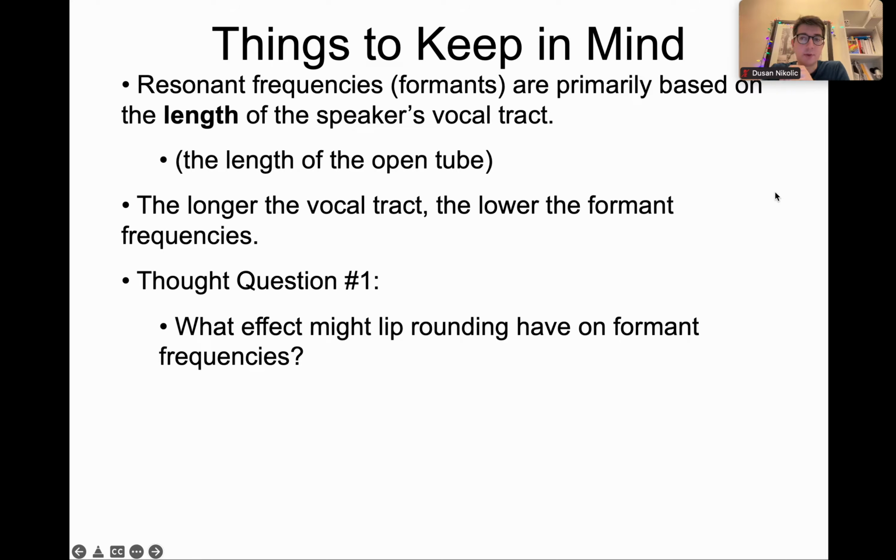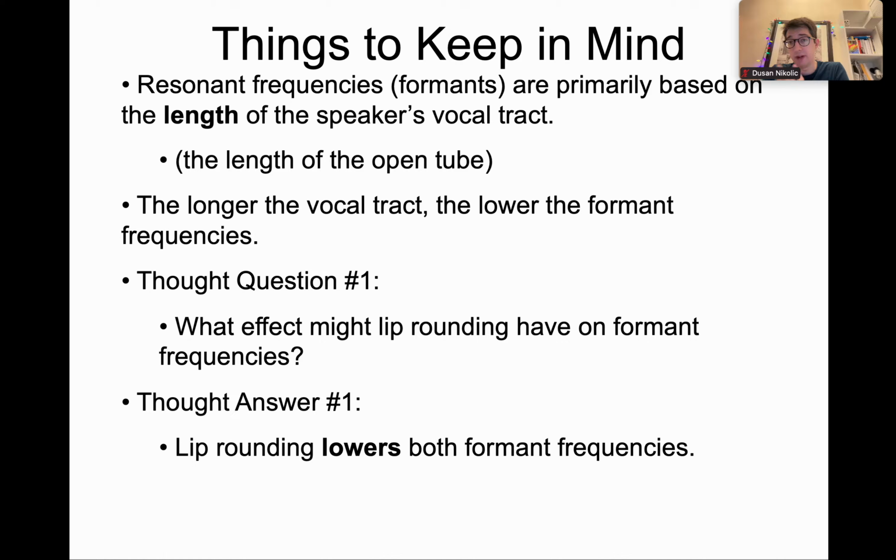So, a thought question for you might be, what effect might lip rounding have on formant frequencies? And as you might assume, lip rounding will lower both formant frequencies because it's prolonging the tube, right? If you have formant frequencies like this in a regular tube, and then you prolong it, you're lengthening the tube right out there. So it will lower both frequencies.